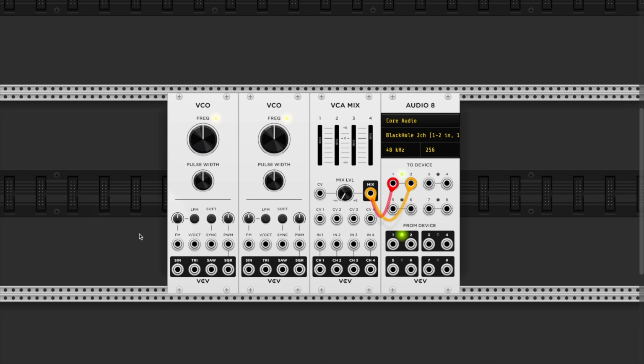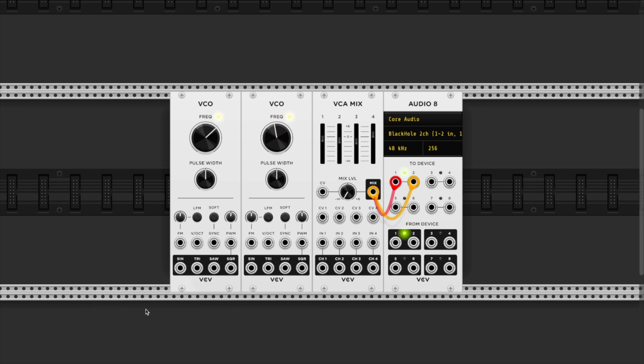So far, we've only been exploring oscillator-based cross-modulation using the FM inputs, but you can cross-modulate virtually any parameter you want. For example, you could try cross-sync. Or you could try cross pulse width modulation.